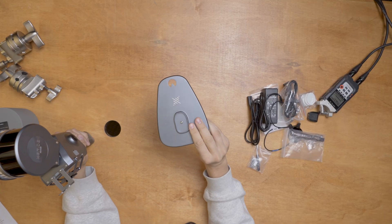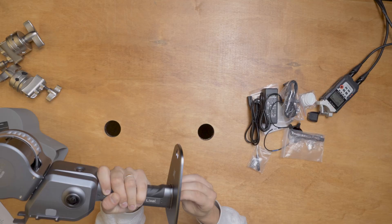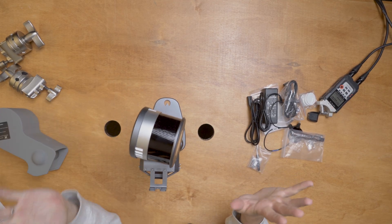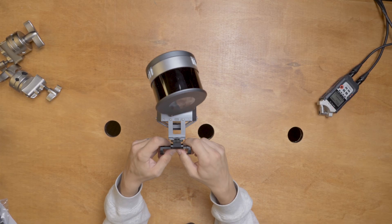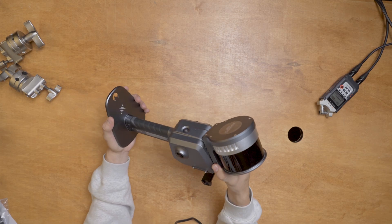Next I'll go for the base plate, which is just a very basic screw on the bottom that connects to the handle. Once I line this up, it should be quite easy. Now I can set it down. And it's looking really impressive. Comes with a nice little terry cloth to wipe off fingerprints, and you've got yourself a phone holder. This is what it looks like fully built all together, and it's ready for use.